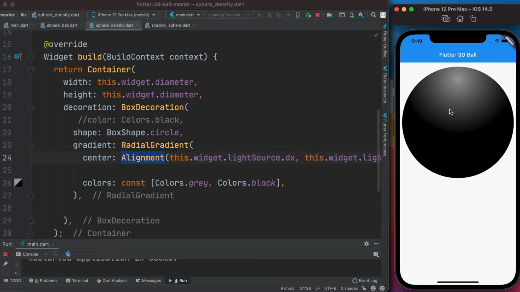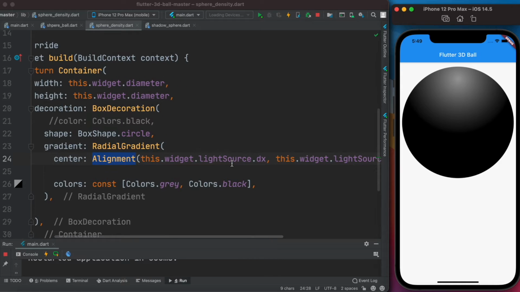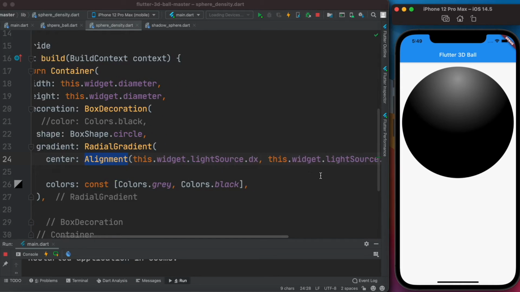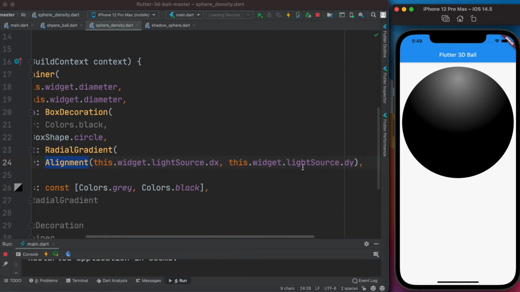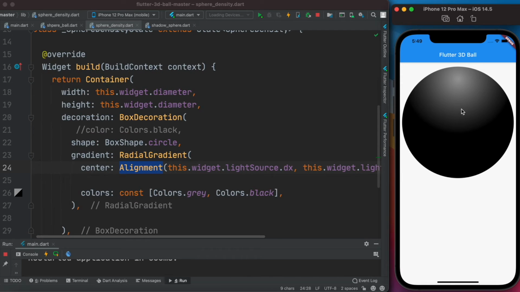Okay, now it went up. Actually in Flutter there is no lightening, but we are using this gradient color as a lightening property. That's a bit of cheating with Flutter, but that's how you realize coloring or lightening in Flutter. Over here it's 0, and this is minus 0.75, and that gives us the illusion that it's a 3D object.